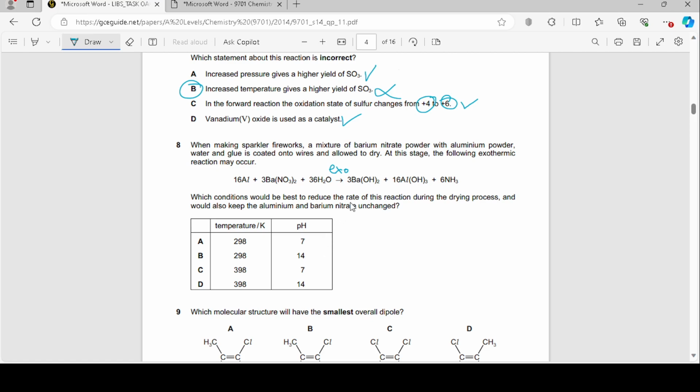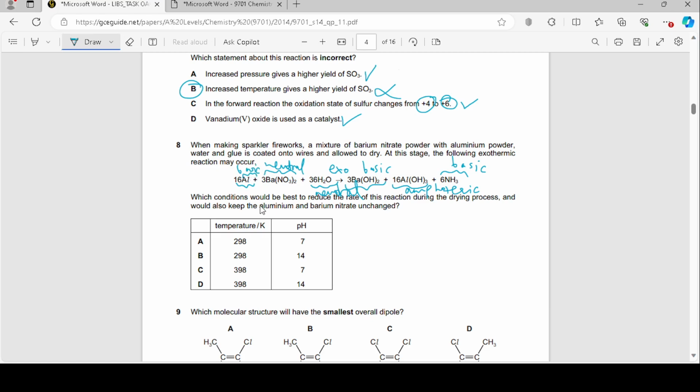So I mean, barium hydroxide is basic, strongly basic. Ammonia is basic, right? Aluminum hydroxide, Al(OH)3, that is amphoteric, and water is obviously neutral. Barium nitrate, it's formed from a neutralization reaction. I don't know, maybe it would be around neutral at least, even if it's not perfectly neutral. And aluminium, well, metals are usually basic, right?